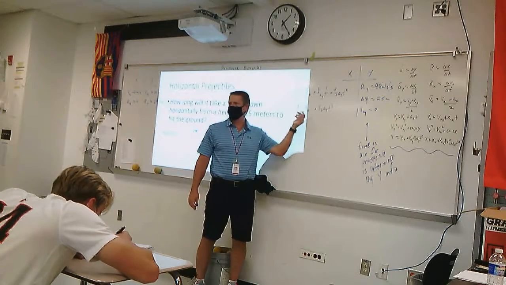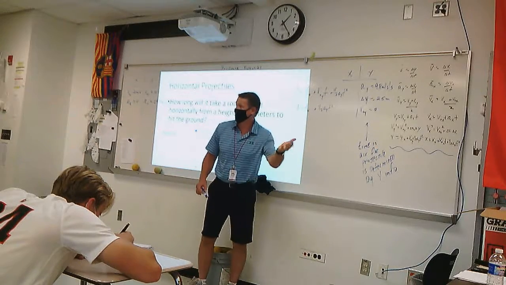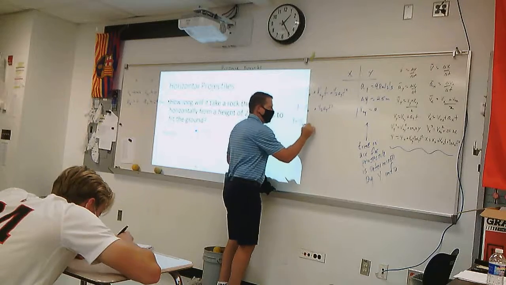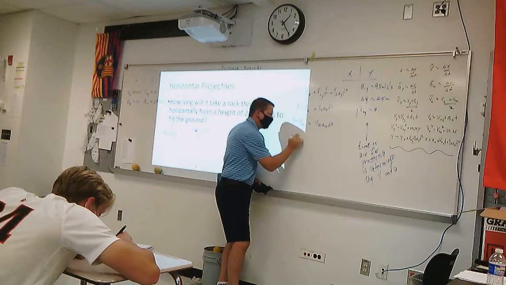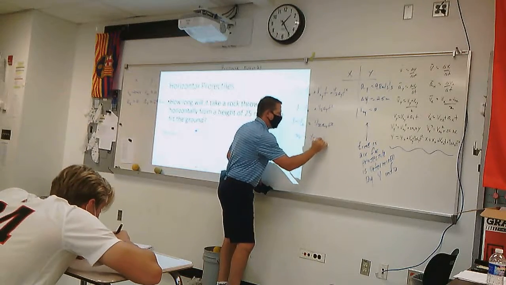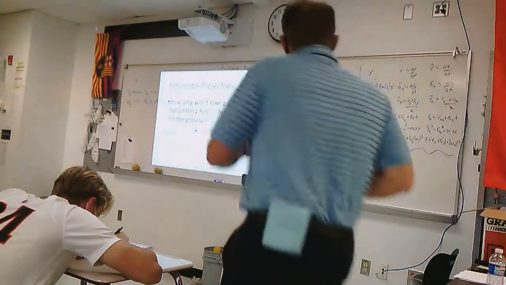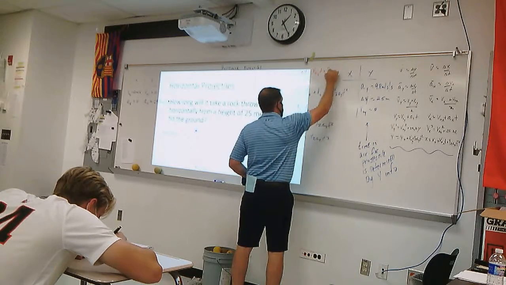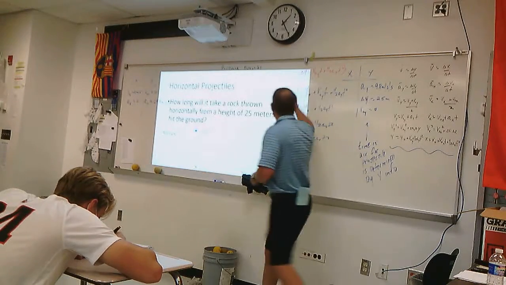But we have an initial and a final. Well, how do you get delta y? Delta y is final minus initial. So final minus initial equals 1/2 ay t squared. This is delta y equals 1/2 ay t squared. Now remember, you could rewrite that equation as delta y equals v initial y t plus 1/2 ay t squared all the time. It's the same thing. These two things are the same thing.